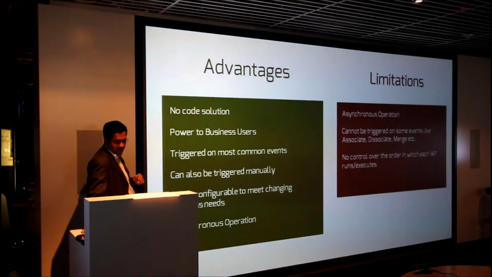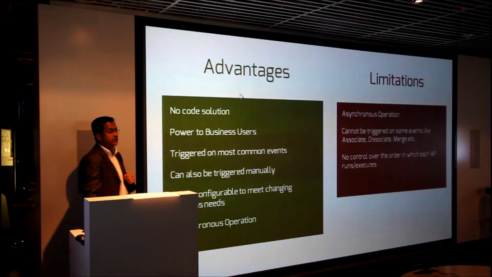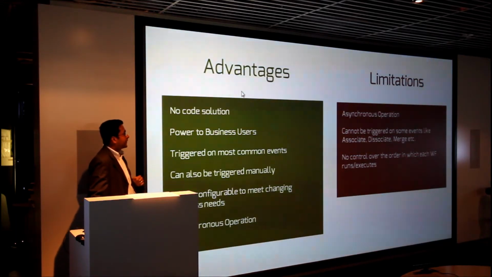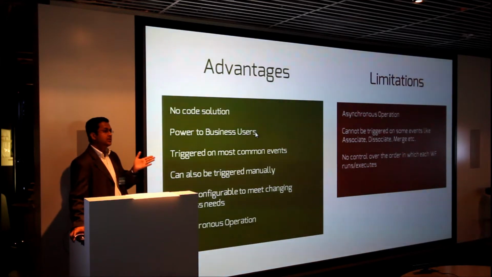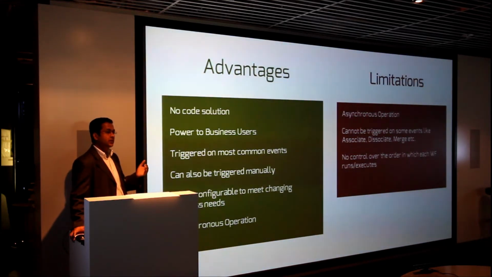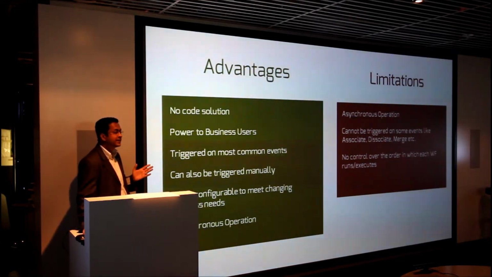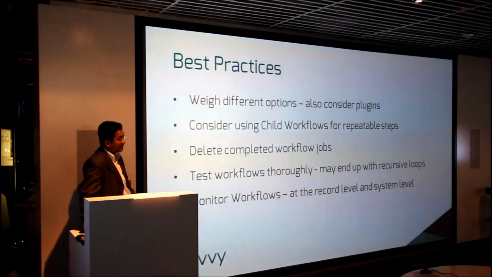And the last one, no control over the order in which each workflow runs or executes. There are scenarios where you might end up having to write two different workflows for the same event. So for example, on case create, I have workflow 1 which does XYZ, and I have workflow 2 which does ABC. Now, I cannot control which of these workflows is going to be executed first, even though the event is the same event, right? So you have to be very careful when you compose or configure workflows and ensure that you don't have any sort of overlap. It has to be tested thoroughly, which brings me to the next slide, which is the best practice.